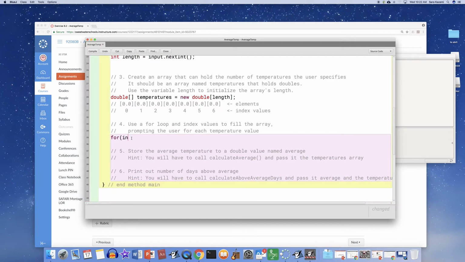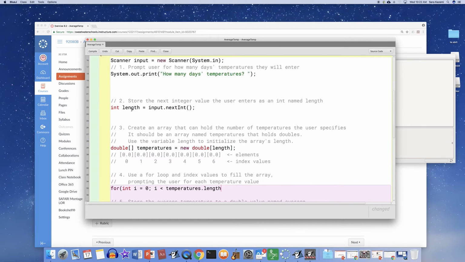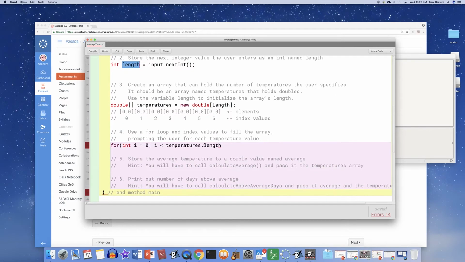So we're going to start at 0: for int i equals 0, that's our initial value. And we're going to keep going until i is no longer less than the length of this array. We could put temperatures.length to get that value, or we could just use the variable that we created up here, which is called length. So this goes up to, but not including, the length.